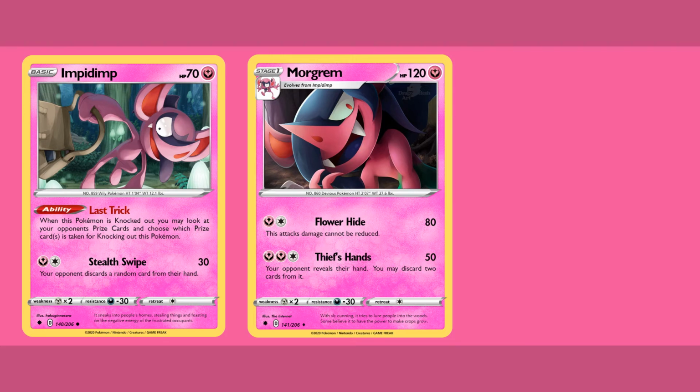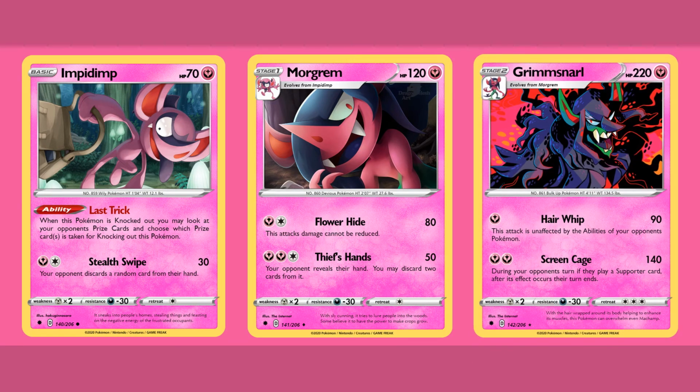But this next card should be very exciting. Grimmsnarl here with 220 HP. For Fairy, Hair Whip, not Hairy Whip, 90 damage. This attack is unaffected by the abilities of your opponent's Pokemon, which is pretty good. But check out this one. Fairy Screen Cage does 140 damage.